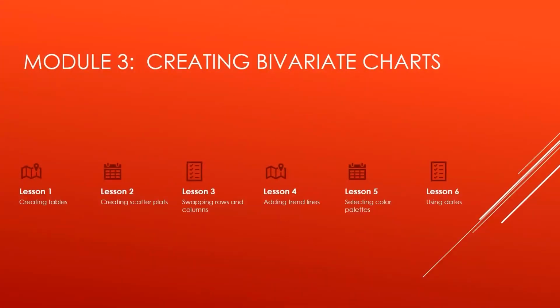Compared to our first two modules, Module 3 was fairly simple to get through. We covered creating bivariate charts. So we did a bivariate table. Again, a table on a dashboard would be used as a supplement to another visualization. And then you learned how to create scatter plots. You learned the shortcut key as well as where it resides on the menu to swap your rows and columns in a visualization. You also learned how to add trend lines, and remember the 5 different types of trend lines.